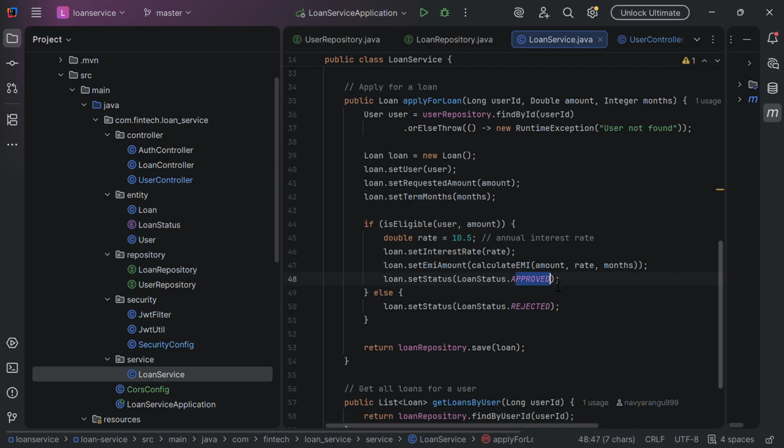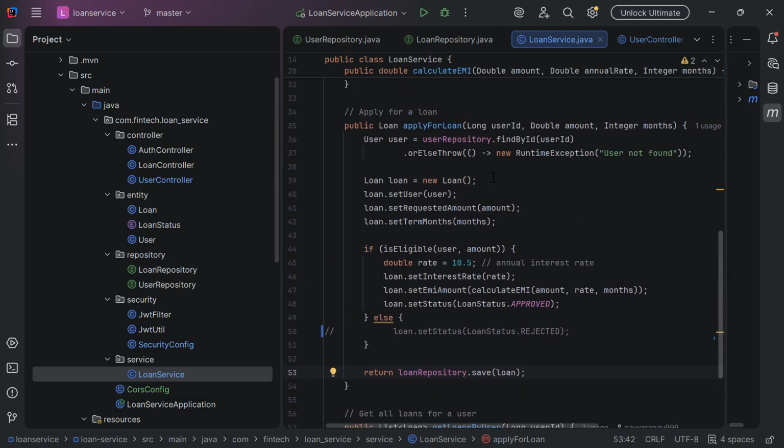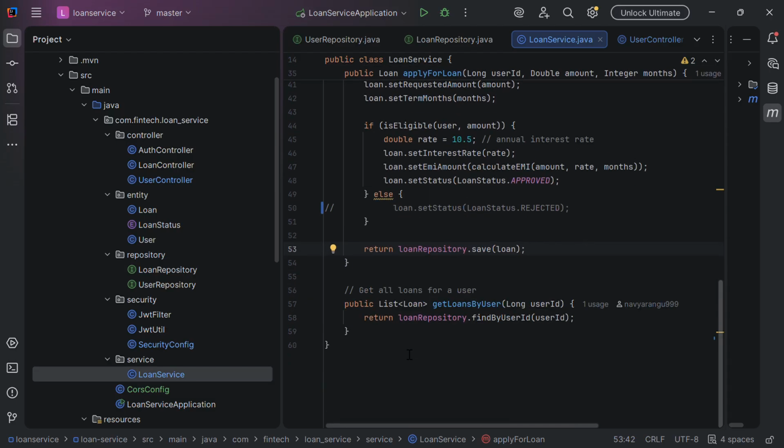If not, it just gives you rejected, and then saves the loan to the database. Here, the loan repository saves the loan, and that's it. Then get all the loans for a user: this is get loans by user, using user ID.